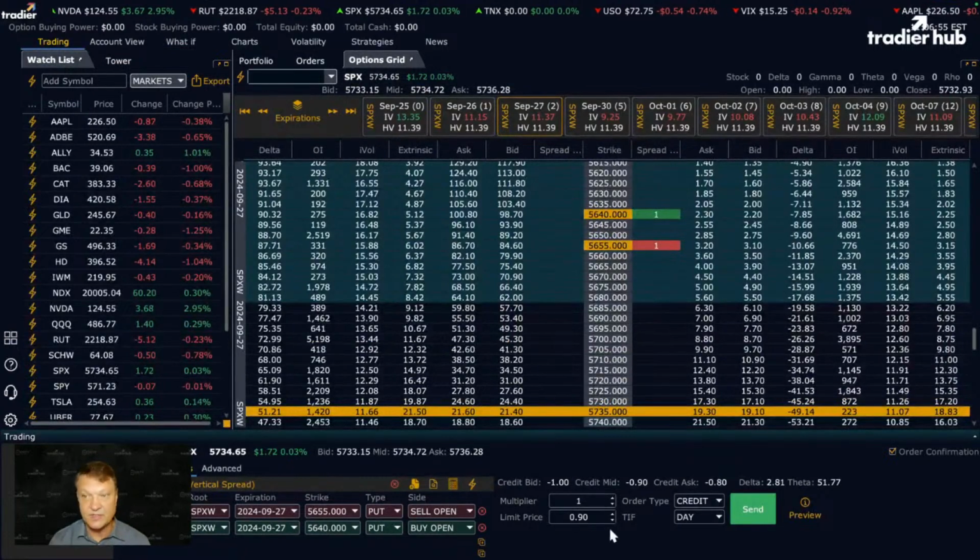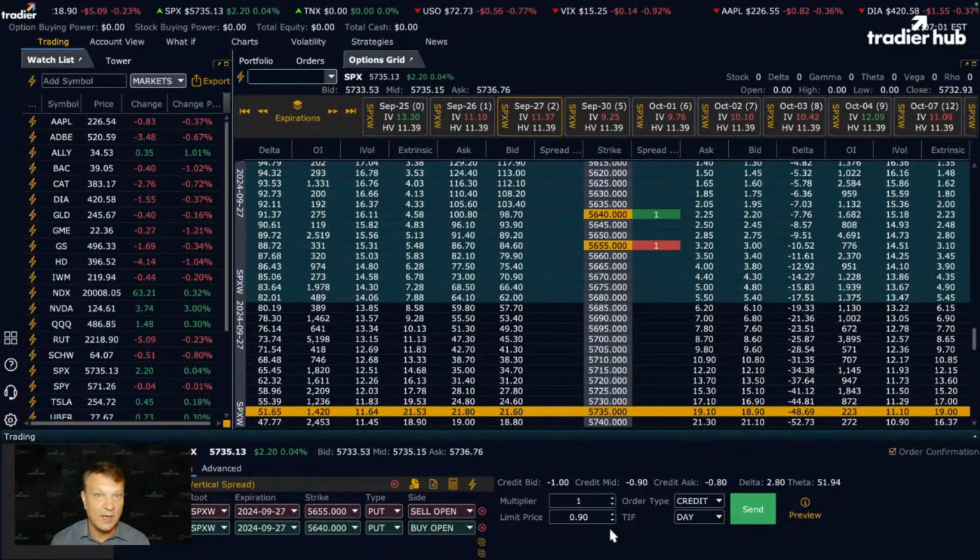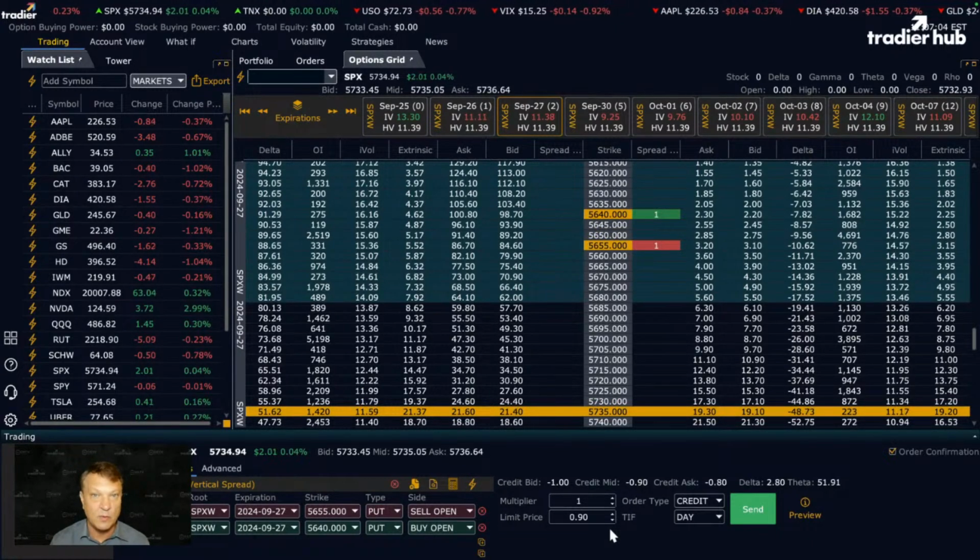So that's where we're at. So this adjustment is working out. It looks beautiful as of right now. As a matter of fact, we saved ourselves on the trade. We were at $1.35 is what we got.